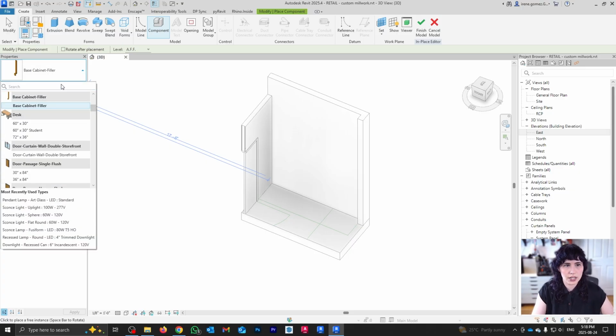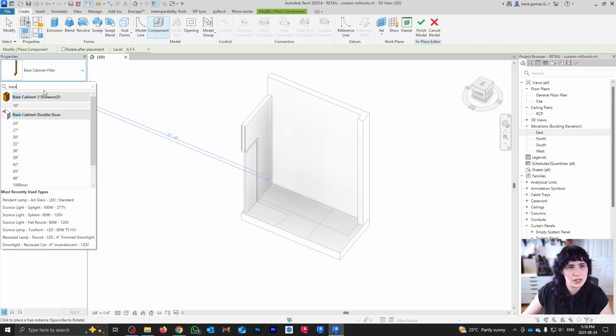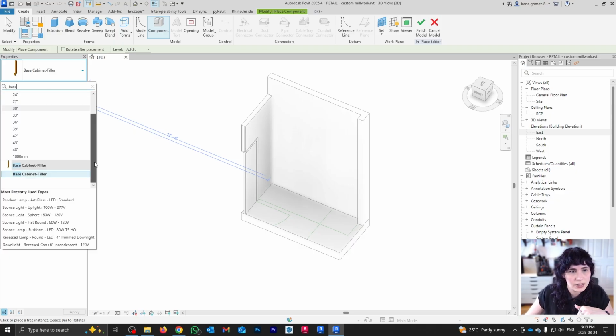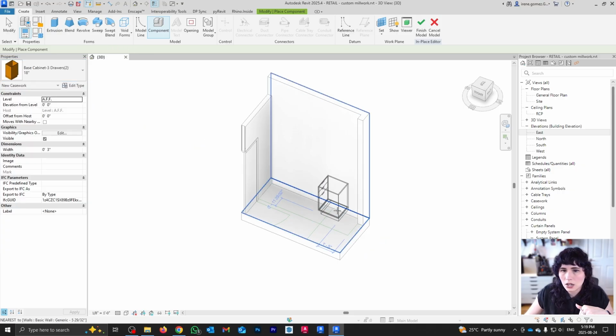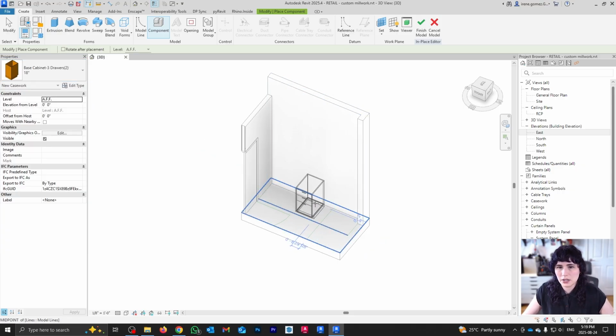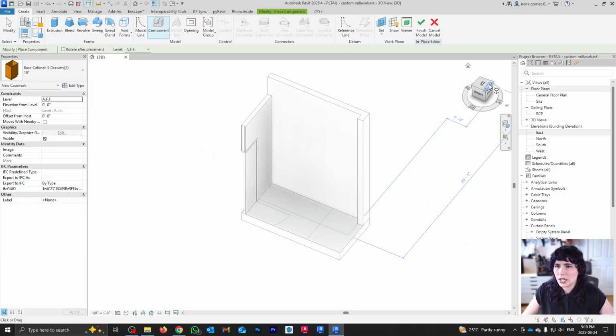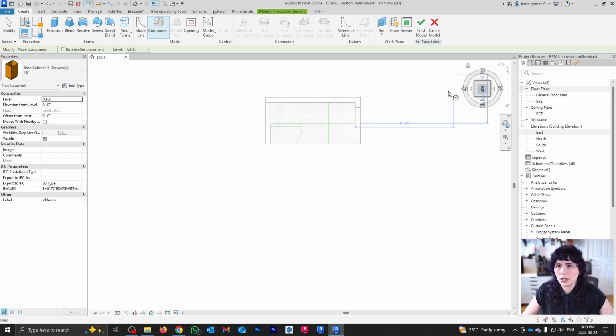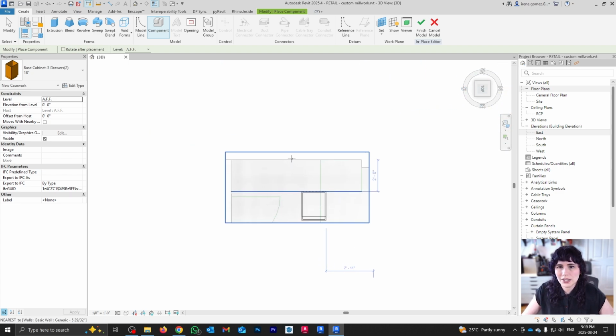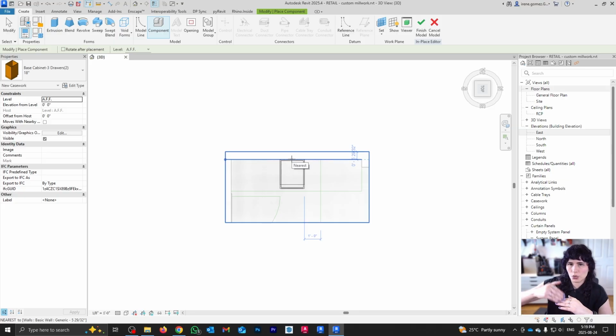The easiest way to find it is that you can start typing. So if I type base, see, it's going to give me all of my base elements. So I have the drawers, which are 18 inches, and I can go space, and that's going to rotate it. And see, the placement, if you're unsure, you can go to the top view or side view, but you're going to notice that when you're working with cabinetry, you're always picking it from the back. And the reason for it is because the work plane when you're working with cabinetry is usually going to be the wall, because the cabinetry is against a wall. So that's fine. I'm going to come here and I'm just going to place it.